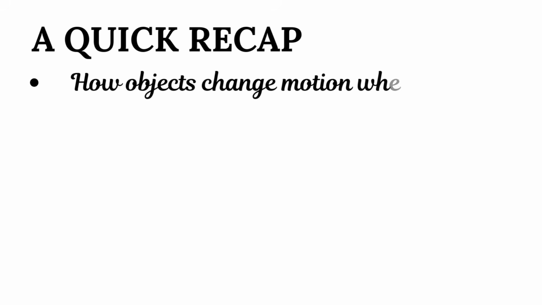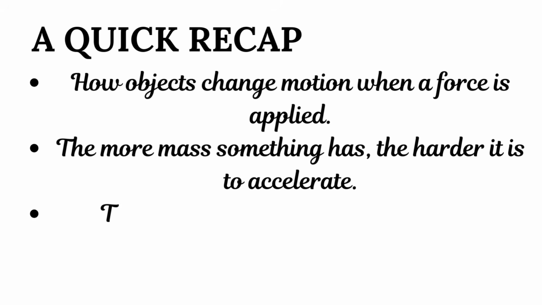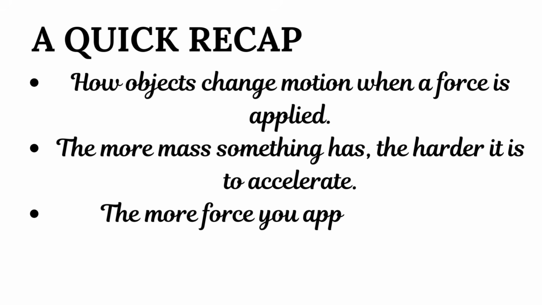Let's have a quick recap on Newton's second law of motion. Newton's second law tells us how objects change motion when a force is applied. The more mass something has, the harder it is to accelerate. The more force you apply, the more it accelerates. The formula is force equals mass times acceleration.